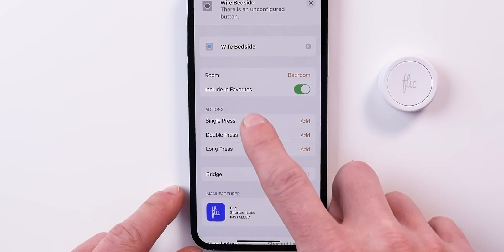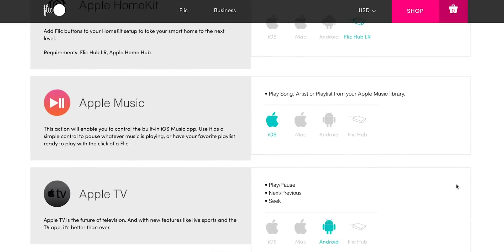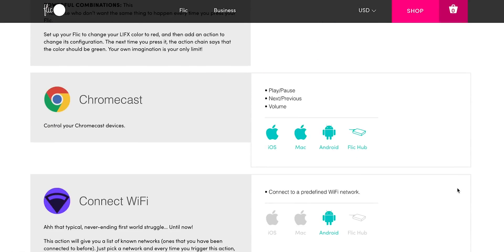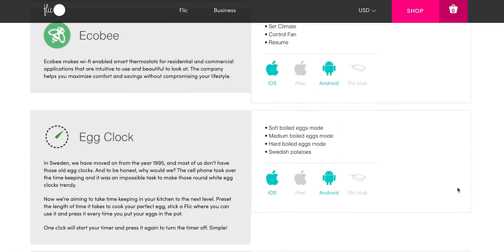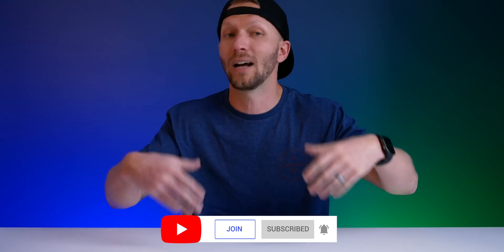As you saw, you can add a button to the Hub and then have the option to add it to HomeKit. Once you add it to HomeKit, it's pretty straightforward — just like many other HomeKit buttons, you have the option to configure a single press, double press, or a long press within HomeKit. But if you don't add it to HomeKit, then you have the ability to configure many other things: you can trigger Alexa routines, control Chromecast, your Harmony Hub, IFTTT, or even turn it into a doorbell or buzzer by using the 3.5mm audio jack on the Flick Hub to play back audio. There is a ton of integrations and things you can do with these.